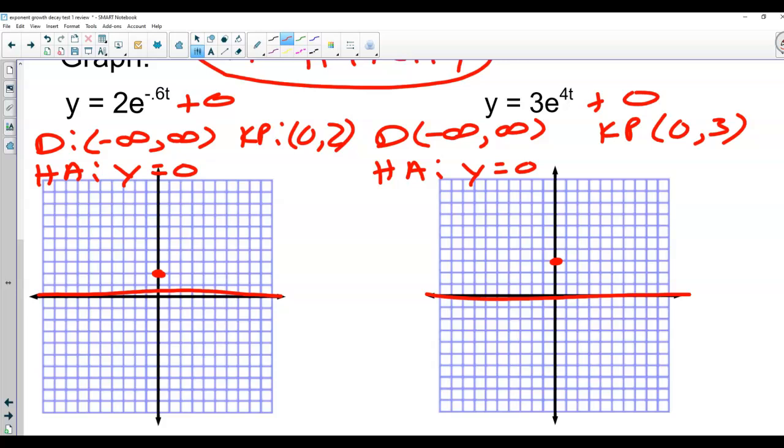When you graph a negative exponent, it means you're going this way. It approaches infinity as x goes to infinity. With a negative exponent, your y goes to 0, or let me rephrase. When you have a negative exponent, you approach the asymptote as x goes to infinity. When you have a positive exponent, you approach the asymptote as you go to negative infinity. That needs to be studied. Okay? All right.